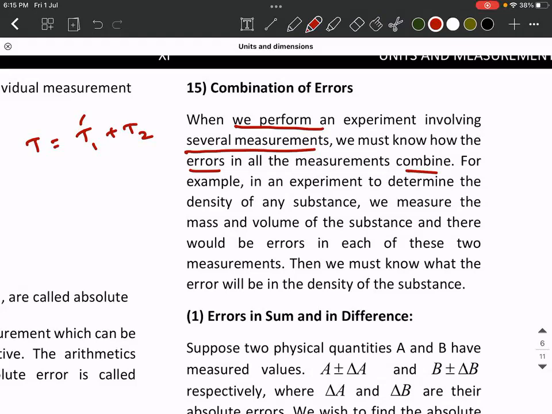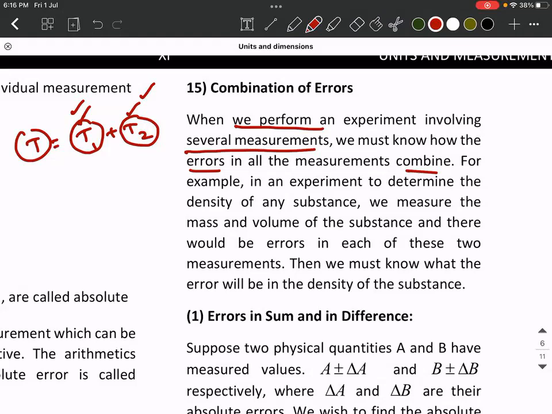Let's say this kind of error is occurring both in T1 and T2. T1 is the time taken by the first person to complete 100 meters. T2 is the time taken by the second person to complete the same 100 meters. Okay. So when I try to calculate the total time, do you think these individual errors will affect the overall quality? Are you able to understand what I'm asking? There are individually errors in T1 and in T2. But what is T? T is a combination of these two. So the error from 1 and the error from 2 will definitely create an impact on the overall reading. Is that accepted? So that is what we call combination of errors.